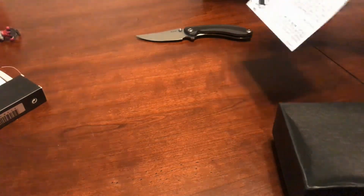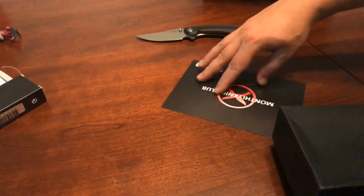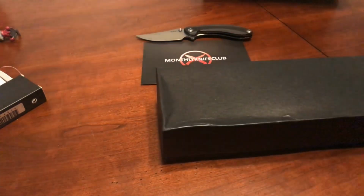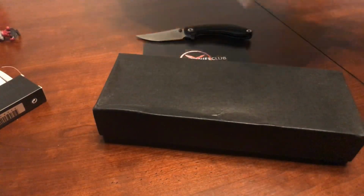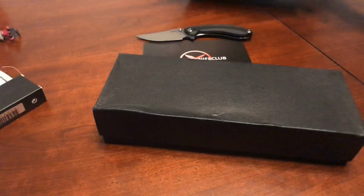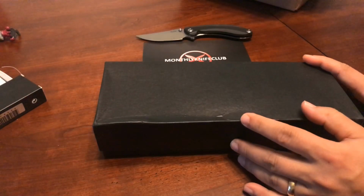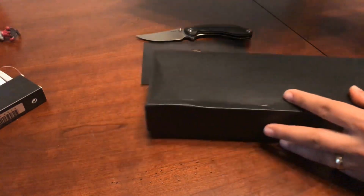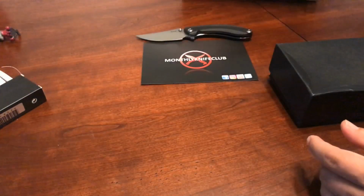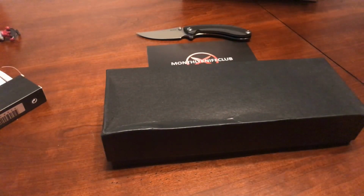And just as a reminder to myself, this is the Buck and Bear Damascus Hulk Tonto Tracker. All right, so the box is beat up. I don't know why it's so beat up, because this box isn't beat up. Just this one. So right off the bat, not terribly happy with that, because that looks like that happened prior to going in the box. And as you can see, there's no packing materials whatsoever in here, so this thing is just rocking around in that box. And you know, could have got beat up on the way, I suppose.